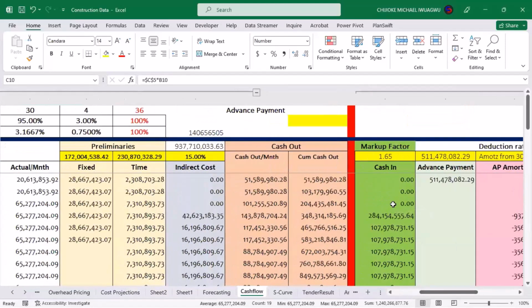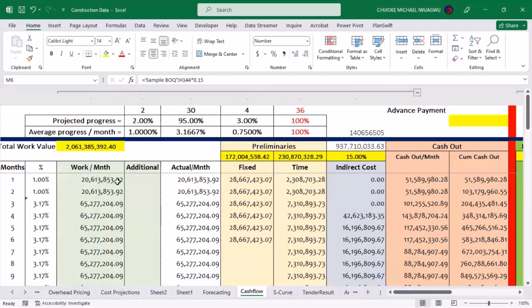Now, we know very well that for the first 3 months, we will not be doing any job. We will not be putting any paper. But whatever work that we are doing has to be paid for because the contractor did not dash us money. Now, all it simply means is that we run that calculation and sum up all the work that we will do in the first 3 months of our project. It will give us a figure which is 106 million.